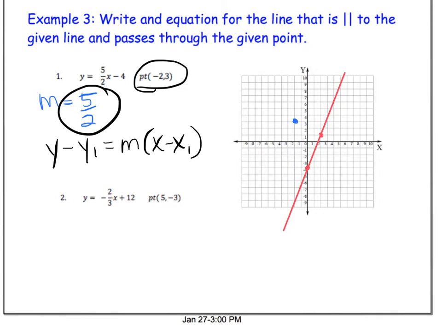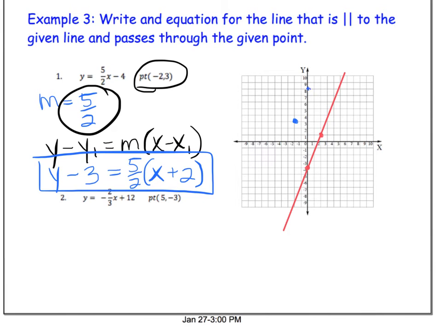If you wanted to see what it looked like graphed, you can see the slope from the point that I've plotted is going to be 5/2. So I'm going to go up 1, 2, 3, 4, 5, and over 1, 2. And then you can draw your line through there. And I'll move mine over in a sec. And you can see they're parallel.